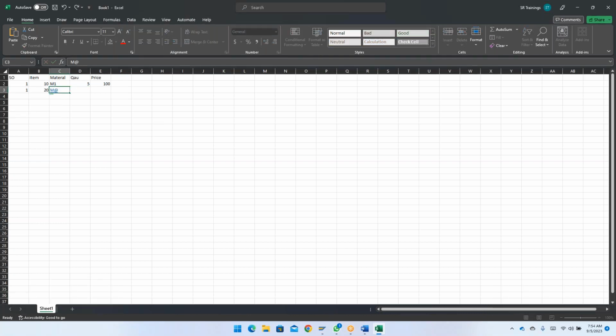M2. Line 2, 10, M3, then 2, 20, M4, then 3, 10, M2, then 3, 20, M1, and then 3, 30, M5.